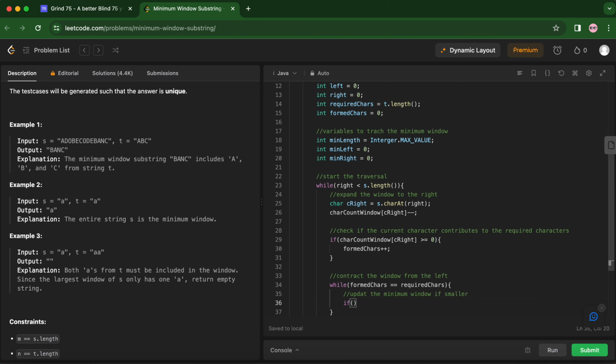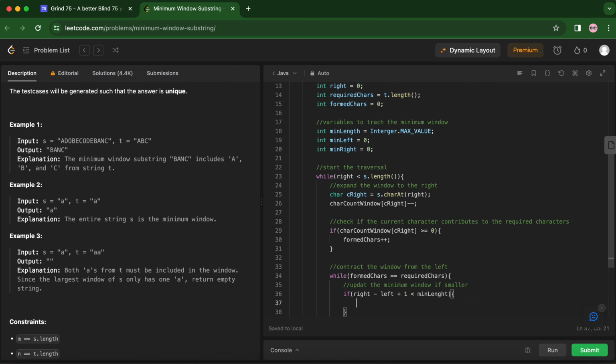So if right minus left plus 1 is less than min length. At this point right is at C, that is 0, 1, 2, 3, 4, 5. 5 minus 0, 5 plus 1, 6 is smaller than our min length. Min length is initialized with max value, so yes, that is true.